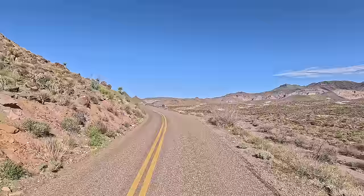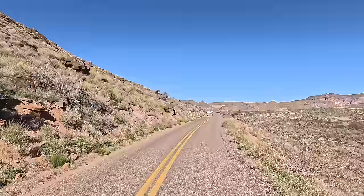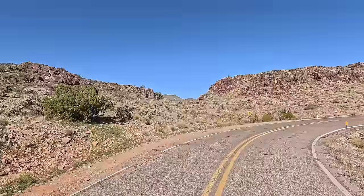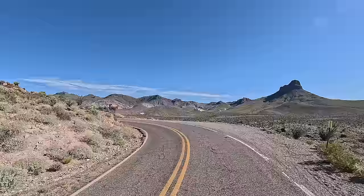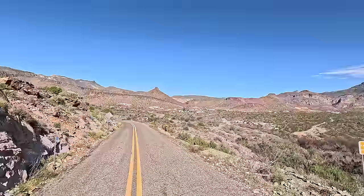Here we go, over 6 degrees past. I wonder who counted all the curves, 191 of them. I know there's a lot of them. This is not a road to pull your big rig trailer over either. Actually, they warn you, nothing over 40 feet, because it gets pretty narrow and has some switchbacks on it.